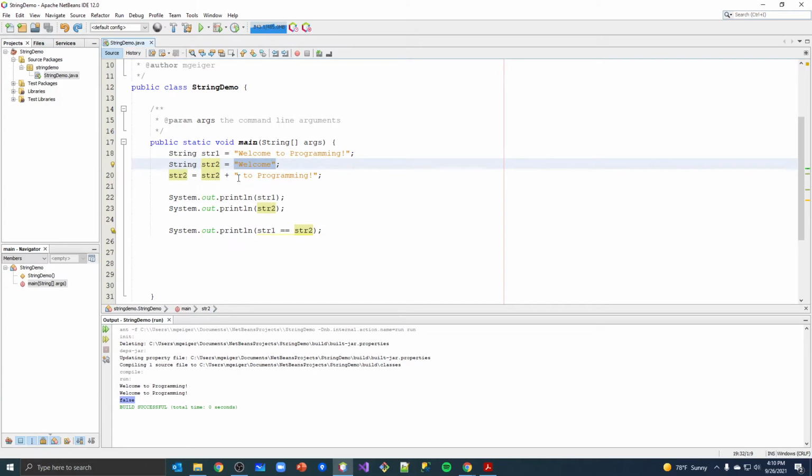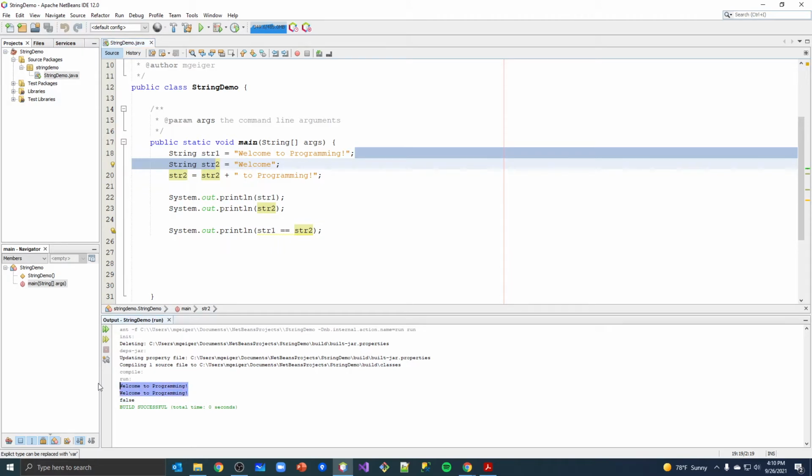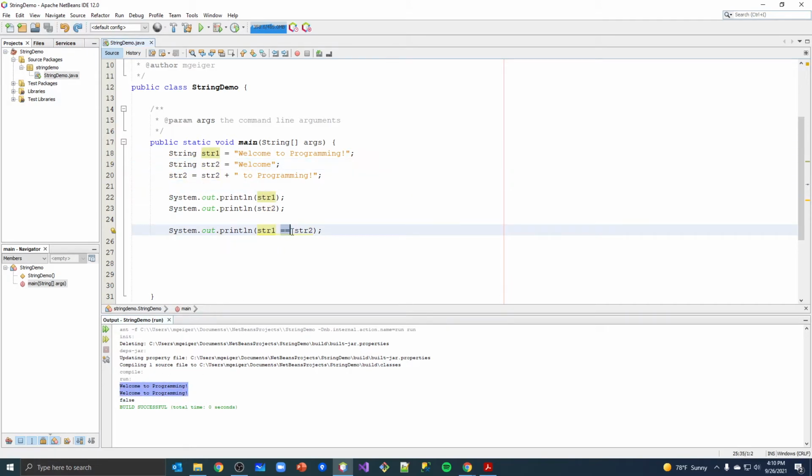And then I changed the second object, so the contents of the object are identical to the first object, and we can see that here because we printed them out. But equal in Java, if you're comparing two strings, doesn't compare their contents. It compares the addresses in memory where they are stored. And these two objects, even though their contents are the same, are stored in two different places.